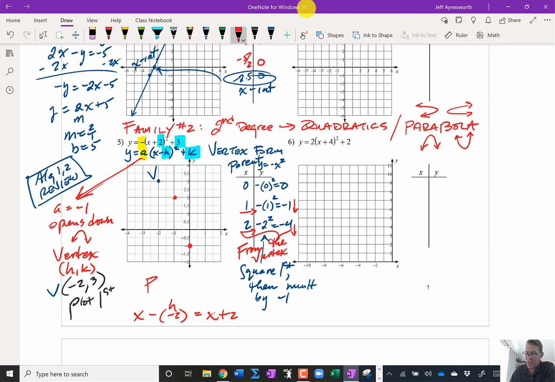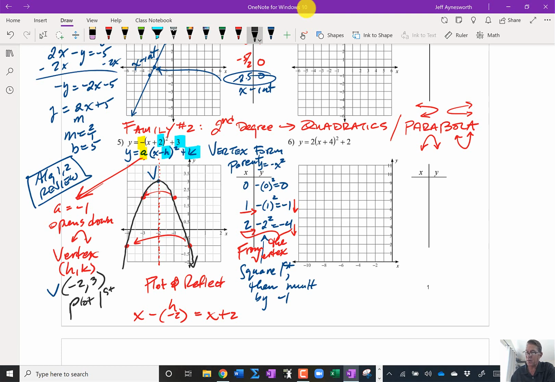And then you plot and reflect. Parabolas have what's called symmetry. And the line of symmetry always runs through the vertex. So draw the line of symmetry here, like I'm doing, and then you reflect the points. This first point is 1 unit on the right, so go 1 unit on the left. This point here is 2 units away from the axis of symmetry, so you go 2 units to the left. So you reflect, and then after that you draw your famous parabola. And these points that we graphed better be on the graph.